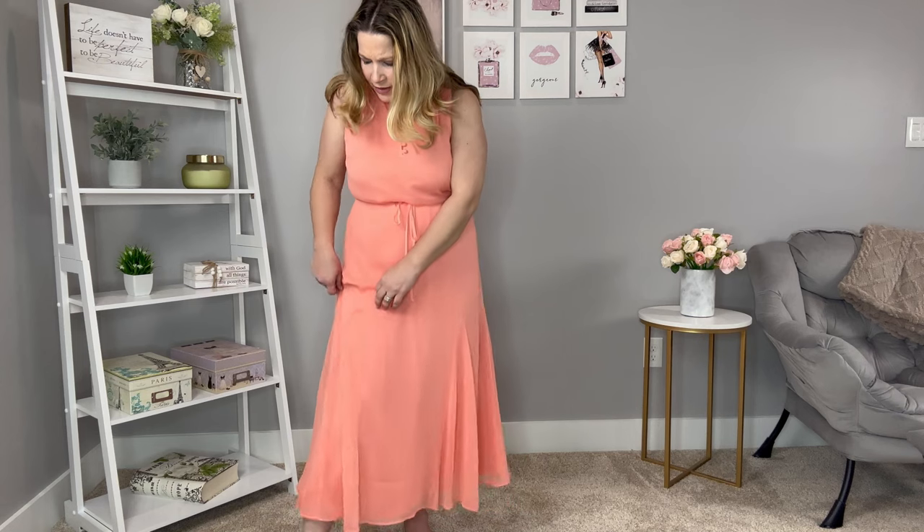Moving on to this beautiful dress — the color is such a pretty color for spring. It is a little bit see-through with a thin material, but it's fully lined. The neckline has a ruffle detail and a slash V. It has faux buttons, attached belt loops, and a small tie. The front has a beautiful inset detail, so it's really pretty and flowy. I'm wearing it in a medium — it runs true to size — and the material is so lightweight it will be comfortable for all of spring and summer. I've paired it with some pearl raffia heels to complete the look.